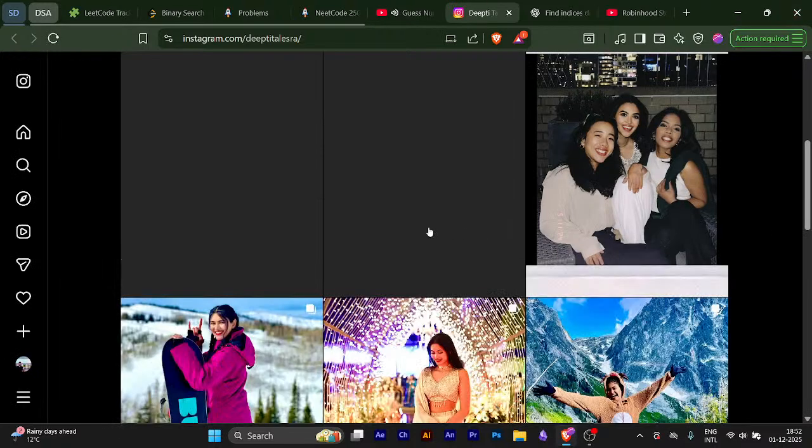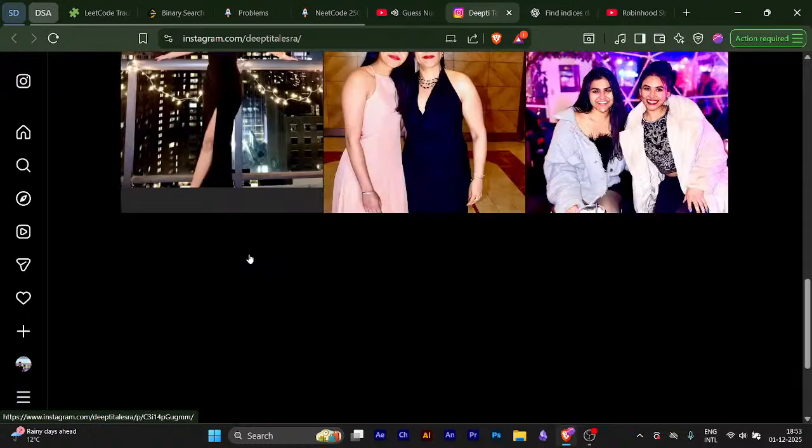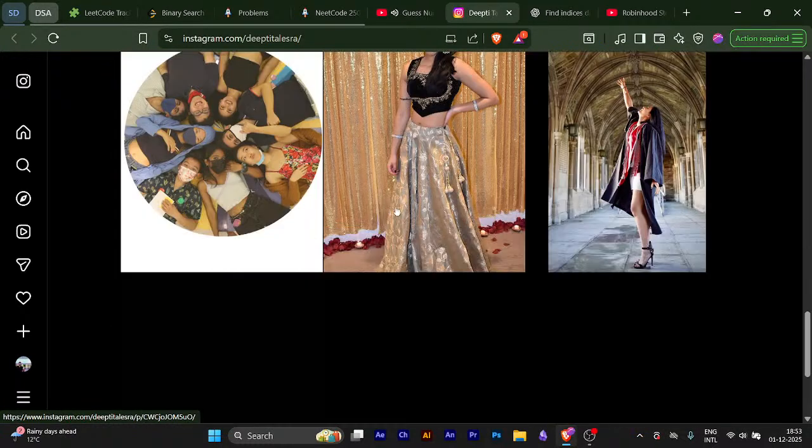Example 1, I have n equal to 10, which means our range is going to be from 1 to n inclusive. And I've picked number 6, but you don't know that. You need to figure it out. You're guessing what number I picked, so you're finally going to figure it out and output 6. Here it's going to be 1, 1. Of course, you're going to output what I picked. And same with example 3.